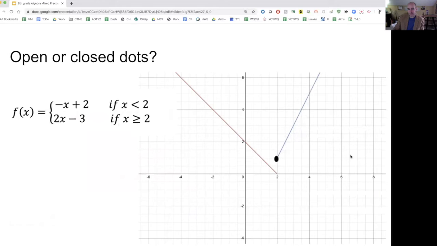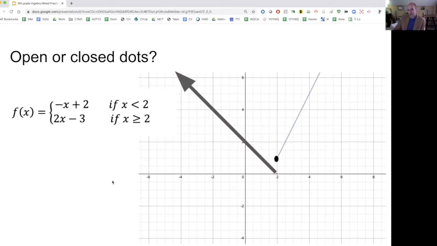Now, you might wonder, what would happen right here at x equals 2? Well, to figure that out, we look over here on the left and we say, well, if x is less than 2, it follows this, but that's not including 2. That would have been an open dot. 2x minus 3 if x is greater than or equal to 2. So that's what happens when x is 2. So when x is 2, the value of this function, it'll follow this second rule. And it'll be 2 times 2, 4 minus 3 is 1. So the value of f of 2 is 1. That's why you have a closed dot here.